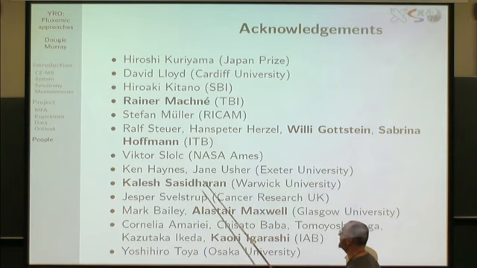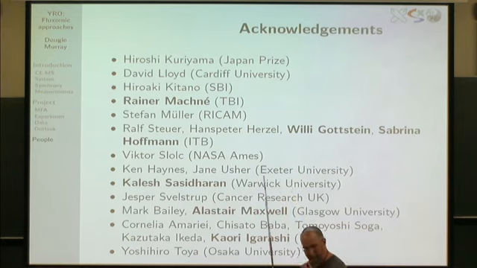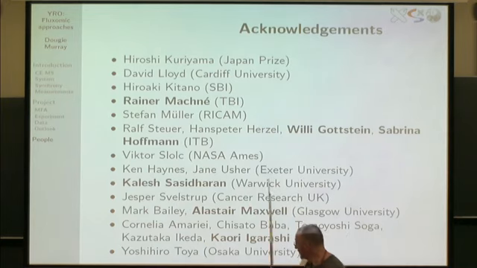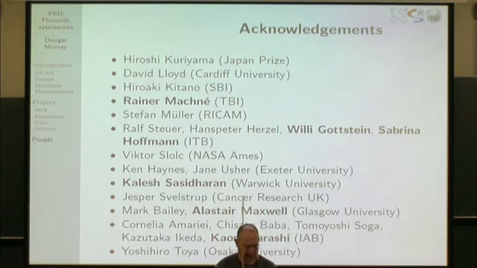So Rainer in particular, he's done a lot of the bioinformatics on this. Sabrina's obviously here, Willie is in Germany. He's done a lot of the work in sampling. Kailash, who actually helped out a lot on this experiment. And Alistair Maxwell, who developed the SBML cartographer as a master's project. And Kaori Igarashi, who's a great technician who helps a lot with the MS. So I'll stop there, and that's that.